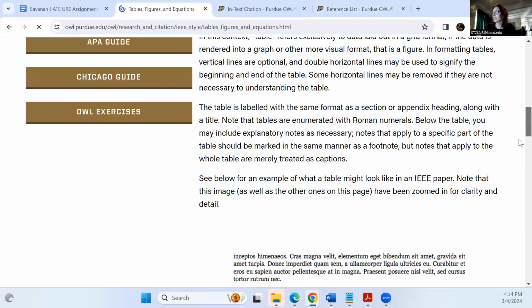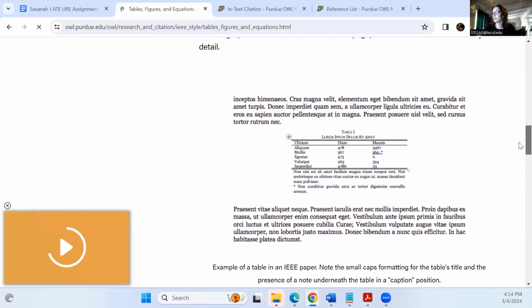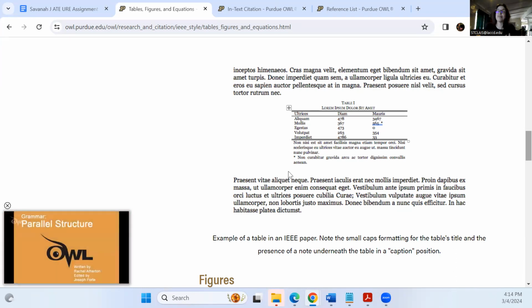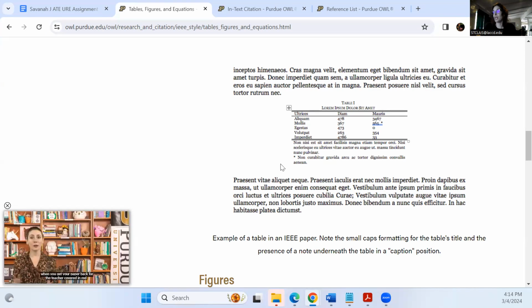So here we have guidelines for tables. And we see that the table's title has small caps formatting, and then under the table in that caption position, we have a note that's going to describe the table. So here, instead of having table 1 and then a caption, we have table 1 on top, and then the note is in that caption position on the bottom.